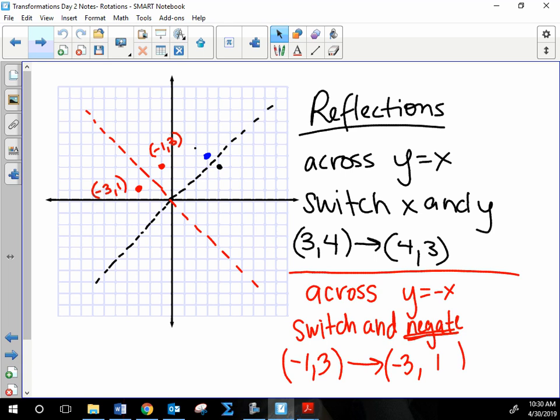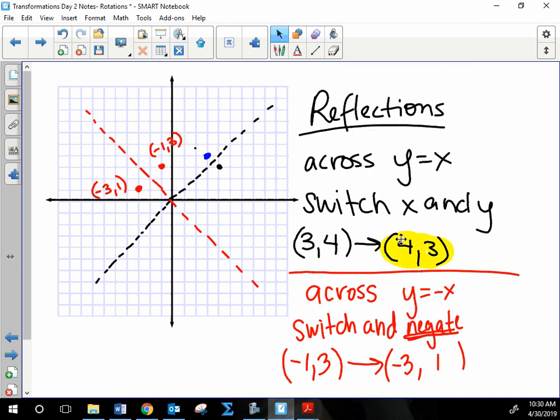Okay, go ahead and bring it back up front. So I think it was 25. It said to go across the line y equal to x, and our starting point was 3, 4. So our correct answer when we flipped it is the point 4, 3.